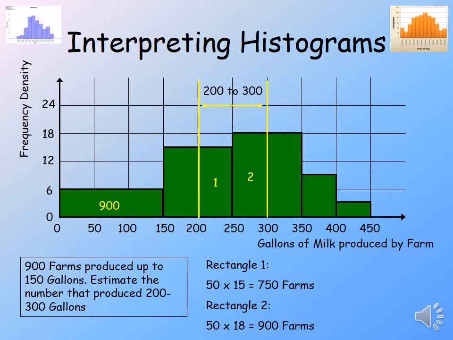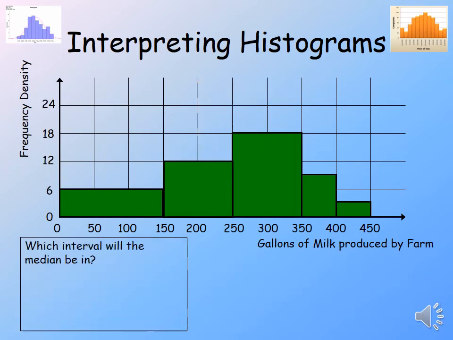Okay, so these are the sorts of questions you could be asked. These are GCSE standard, by the way. So the total, 900 plus 750, is 1650. Okay, and another question. This is asking us what the median is. So remember, the median is going to be the middle item. So quite a little bit more challenging.